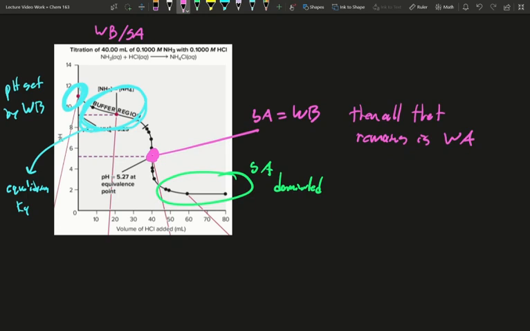And so these titration curves alter depending on what it is we are titrating with each other. Do we have a strong acid or base that we're adding a strong acid or base to? Do we have a weak acid or base that we're adding a strong acid or base to? These will determine what your starting pH is set by, what your equivalence pH is set by, and why your ending pH will either be very basic or very acidic, depending on if you added strong base or strong acid to the point of excess.